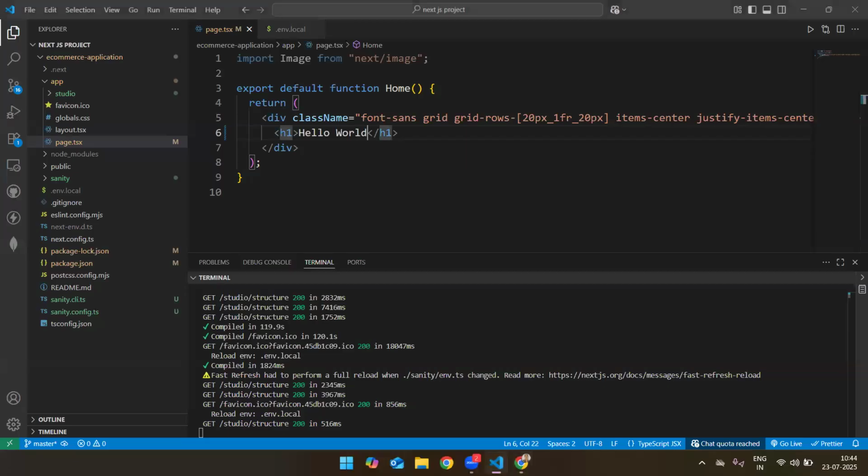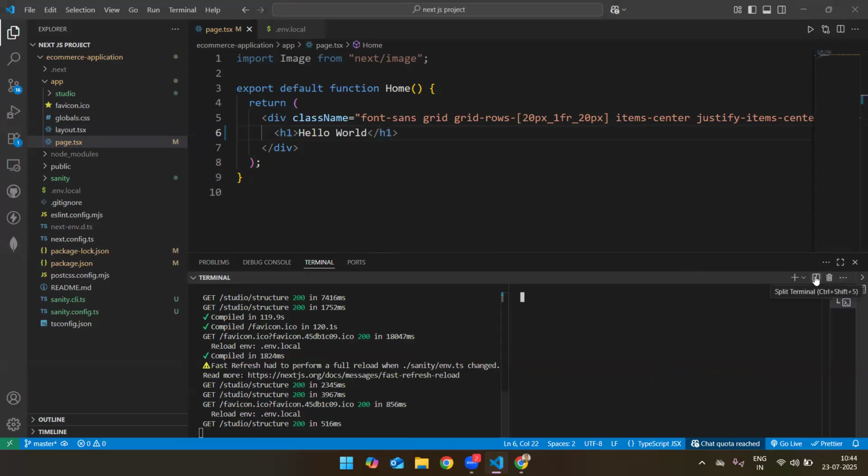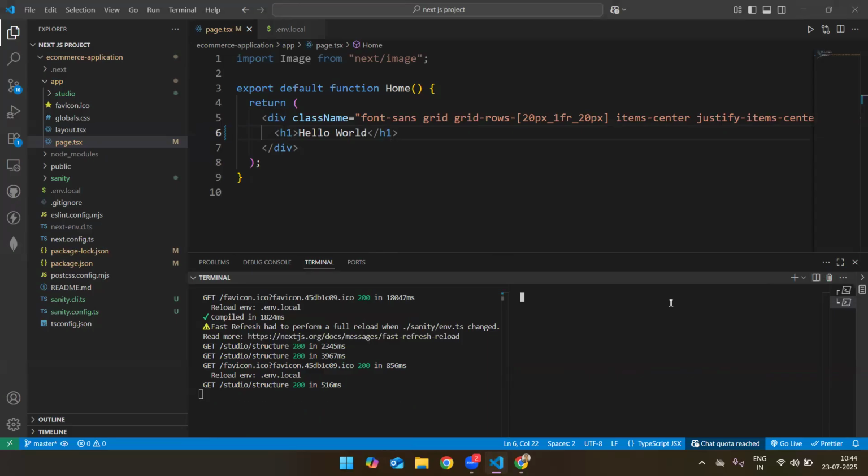Let's go to our code. Let's split the terminal and open a new one.